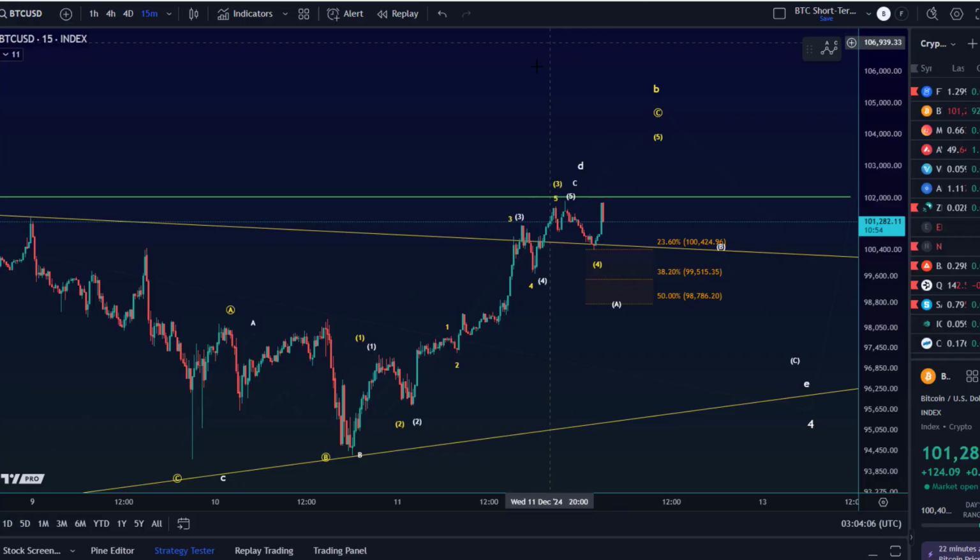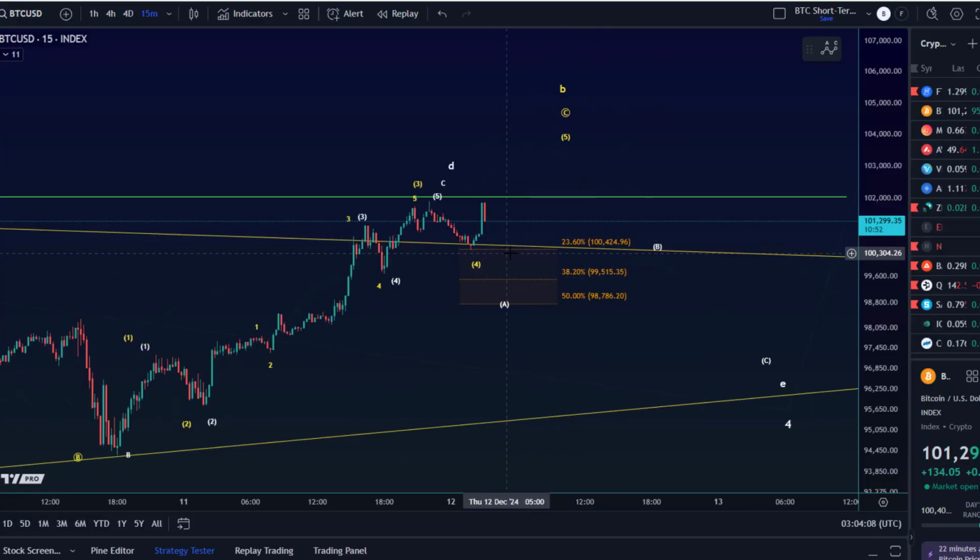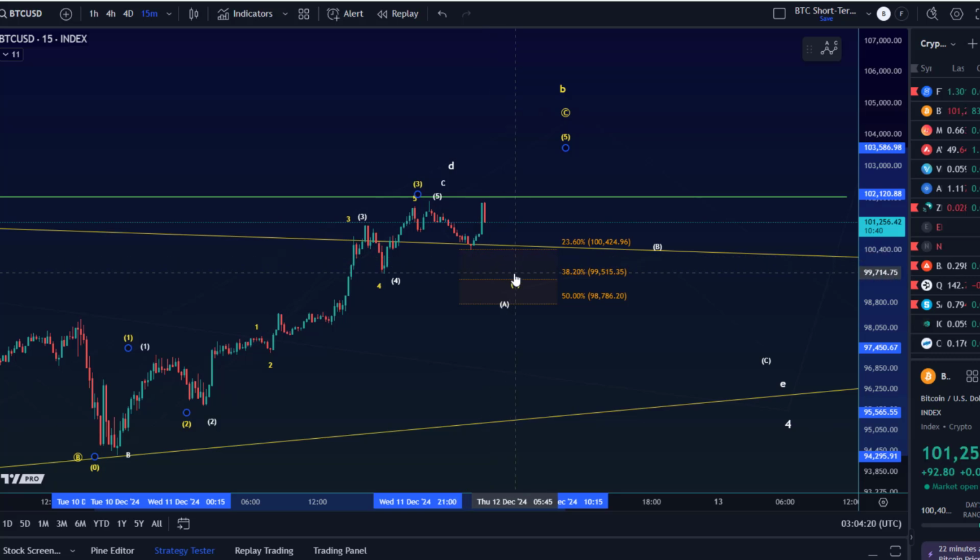Now let's switch back to the live chart. Actually, the price did react exactly to that level, and we pushed higher. But is this already the fifth wave? Well, that low must hold. But we really only reacted to that 23.6 fib level, so we could test it lower a little bit, right? Could always go a little lower in an ABC structure.